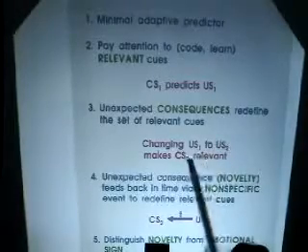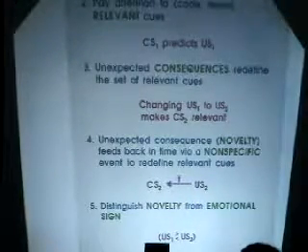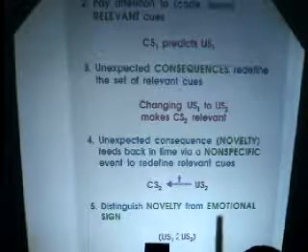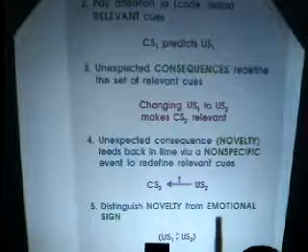What does it say? We're paying attention to relevant cues. So the bell predicted the first US. But unexpected consequences redefine the set of relevant cues. So doubling the shock now makes a new cue relevant. Moreover, these unexpected consequences or novelty feed back in time. They have to do it using a non-specific way because you don't know what caused the problem. And that redefines this set of relevant cues. Well, that sounds just like ART. And this is how ART was derived in 1973, 74. Through a study of cognitive emotional learning, it became clear that to explain attentional unblocking, you needed these heuristics.